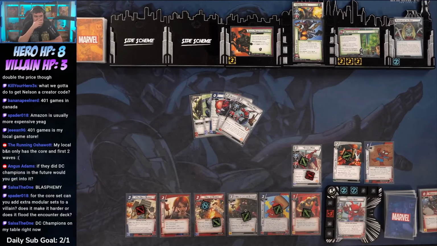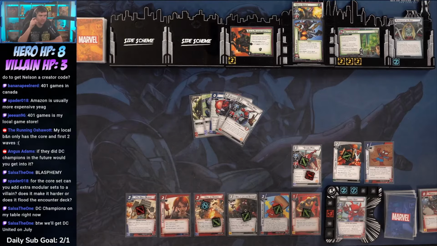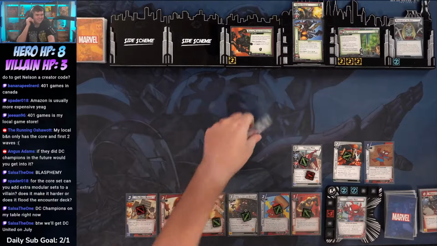DC Champions on your table right now? Blasphemy. For the core set, can you add extra modular sets to them? It does. It floods the encounter deck and makes it a little bit easier typically because you're not seeing all of the interactions that the villain's going to have within their own kit, but you can 100% do it. DC United on July. Oh yeah.